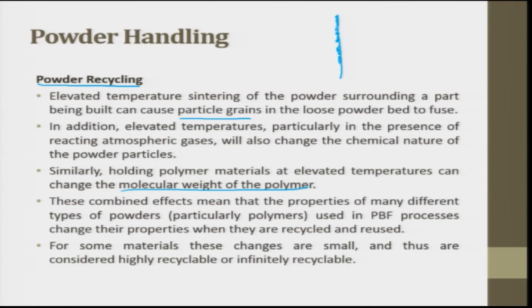Polymer, you can use it either as a base material or as a binder. The combined effect means that the properties of many different types of powders used in the PBF process change when they are recycled and reused. For some materials these changes are small, but in some metals there is a huge difference in properties. Thank you very much.